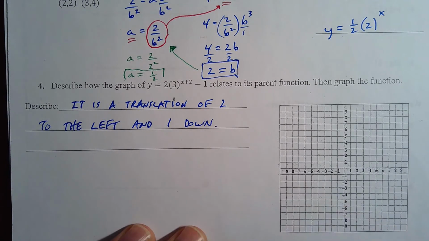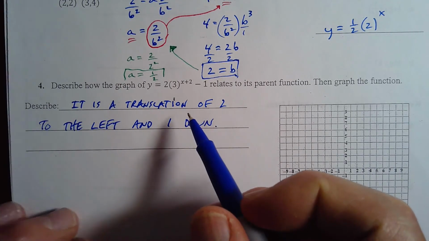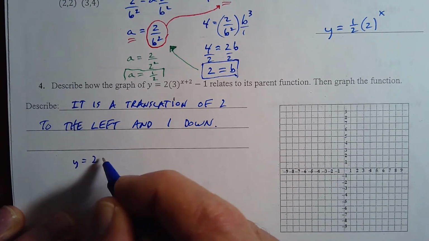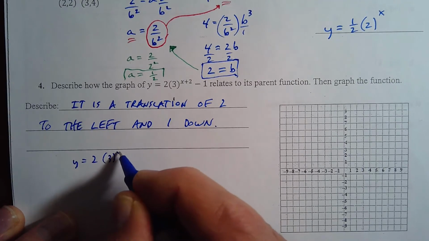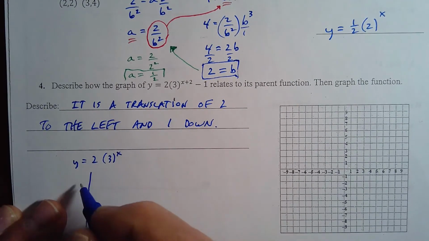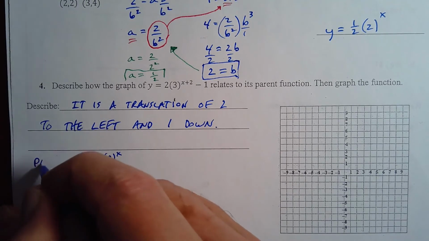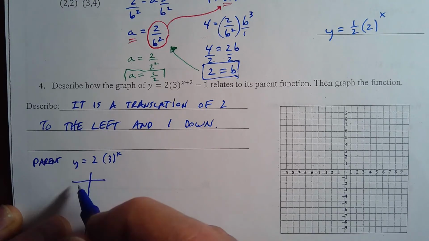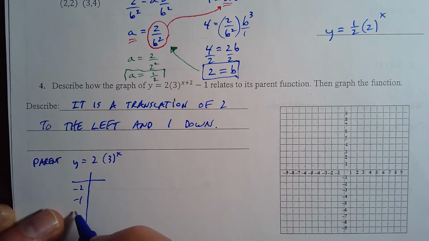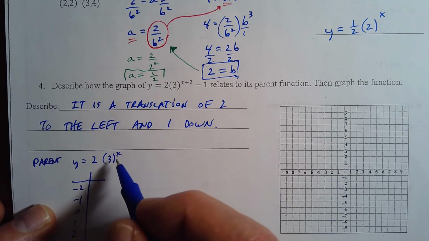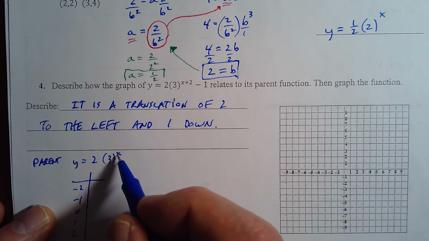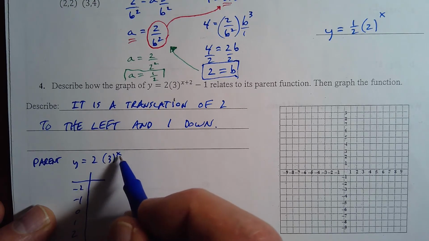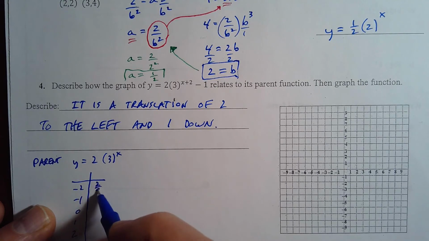So if we would do this graph now, I would do the easier one, the y equals 2 times 3 to the x. Get some values for that. This is the parent function. So that's the parent of this. So -2, -1, 0, 1, and 2. If I put a -2 up here, that gives 3 to the -2, which is 1 over 3 to the +2, which is 1/9. So I actually get 2/9 for that one.